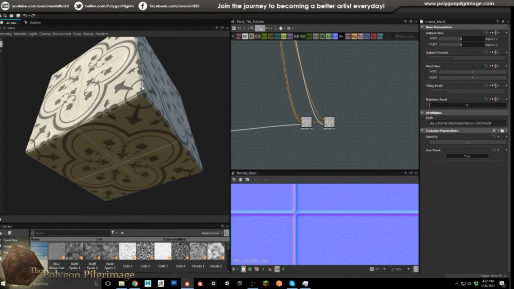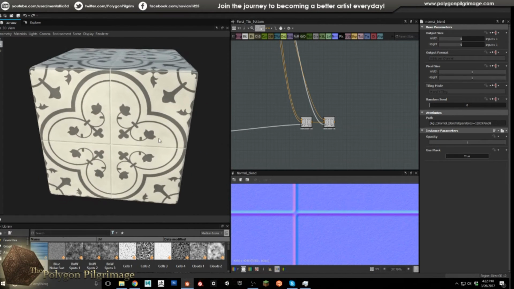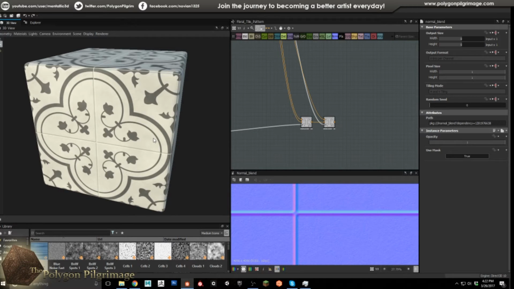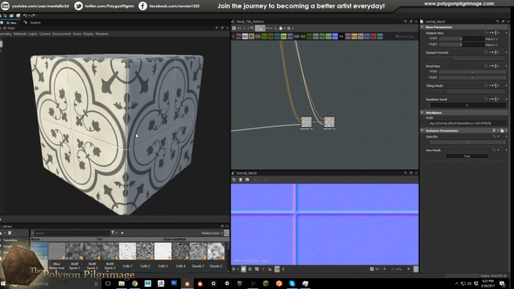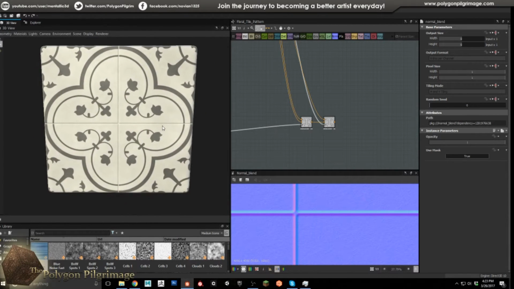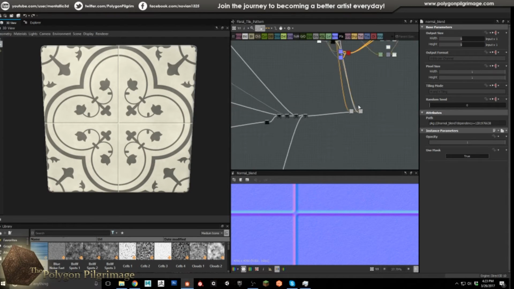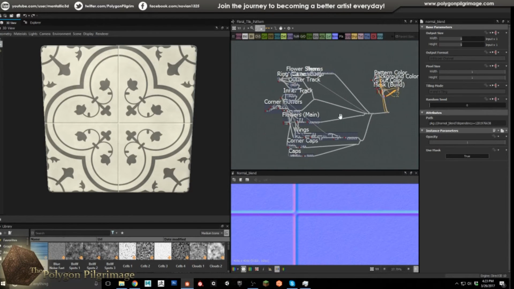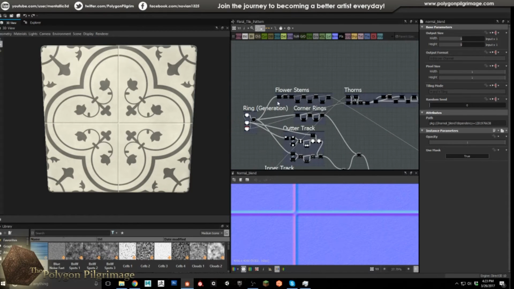So here's my version, which is very, very faithful to the original, but I did go for a more thin pen line kind of look to it, and that's personal choice. Everything is procedural, so you can make any changes you wish. So let's go over how we do this, one section at a time.